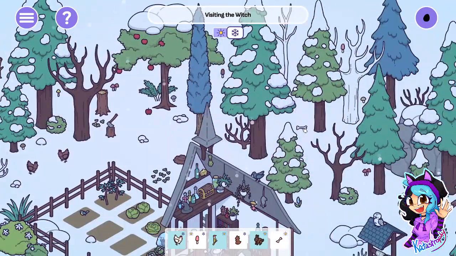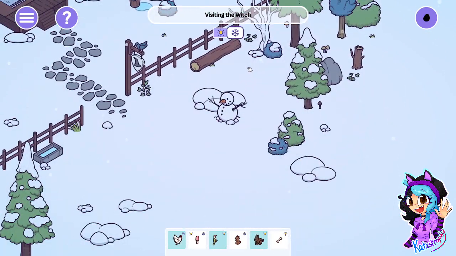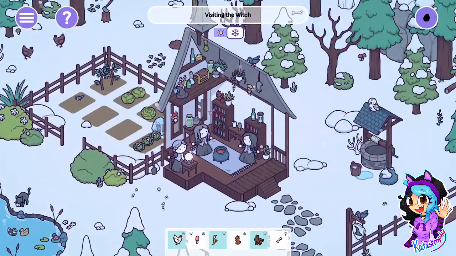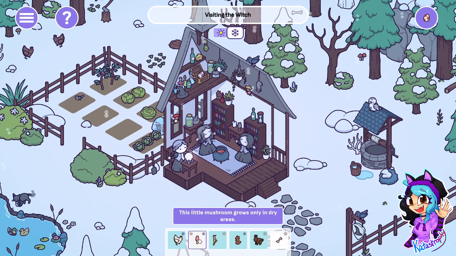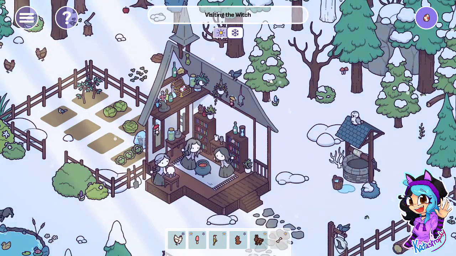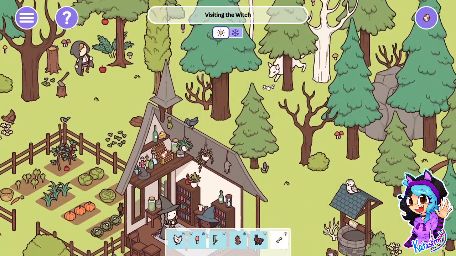Let's see. Well, there's his bone. I got this souvenir on a trip in autumn. Ah, okay, so the eggs are the secret objective then, I guess, fair enough. This little mushroom grows in dry areas. I don't feel like I need to, hold on, sorry. There we go. So that bone needs to be during the day. Let's try to scoop. Is that his bone, isn't it?